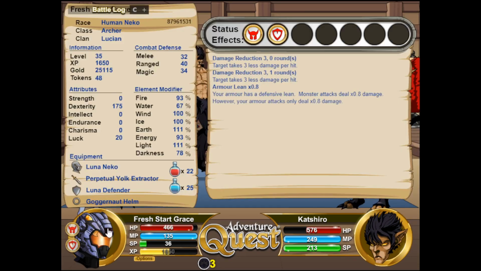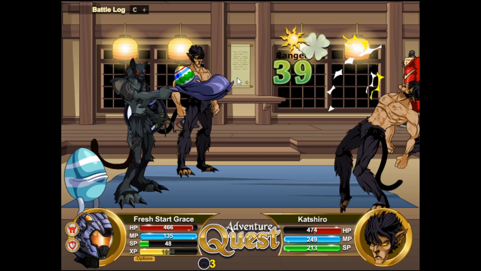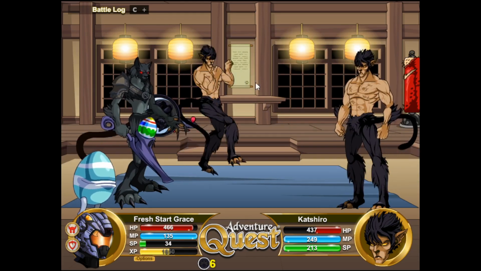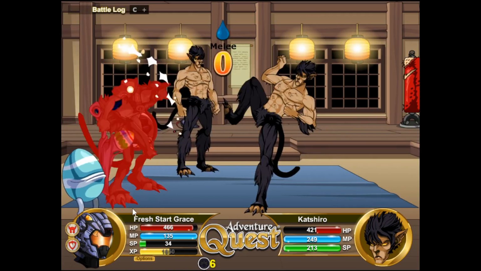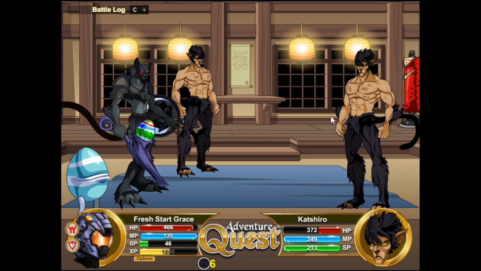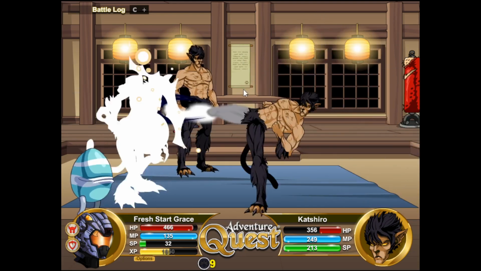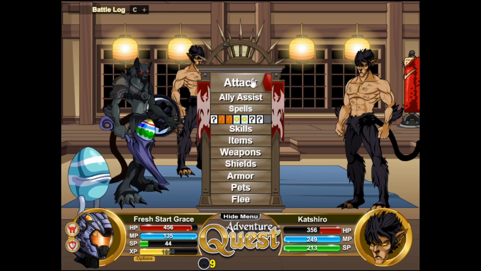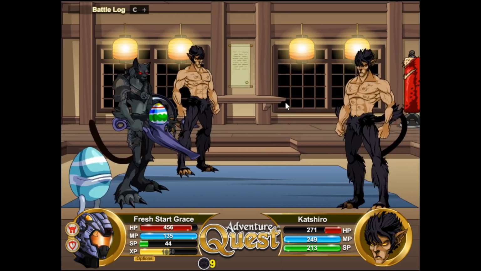Yeah, so when I have 2 things of damage reduction stacked up, he's doing almost no damage to me. And obviously 3 damage reduction doesn't sound like a lot, but when you're level 35 and the monster's attacking with 6 hits, splitting its damage up by 6, 3 damage reduction goes a long way. It goes a very long way. So, yeah, this pretty much trivializes this boss.